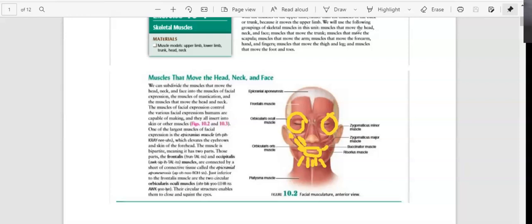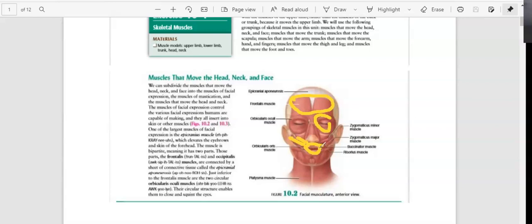Okay, so then right here we said this is going to be frontalis. If it's round, it's going to be orbicularis oculi. This one is also round, therefore this is going to be orbicularis oris. These ones are going to be two muscles going towards your zygomatic bone, so therefore these ones are going to be the zygomaticus major and zygomaticus minor.